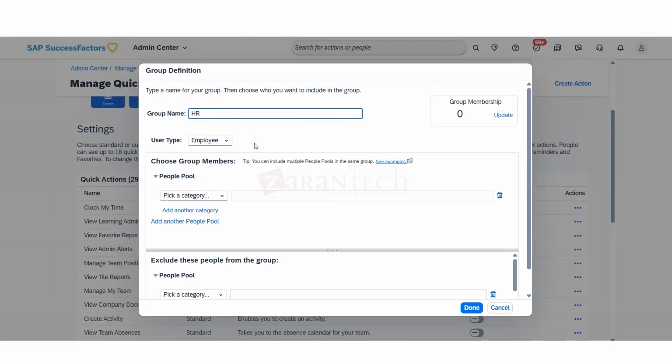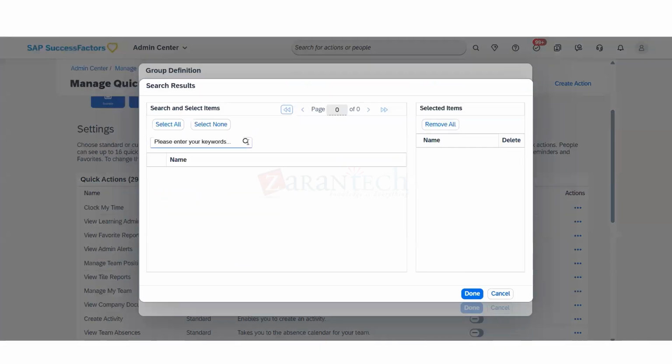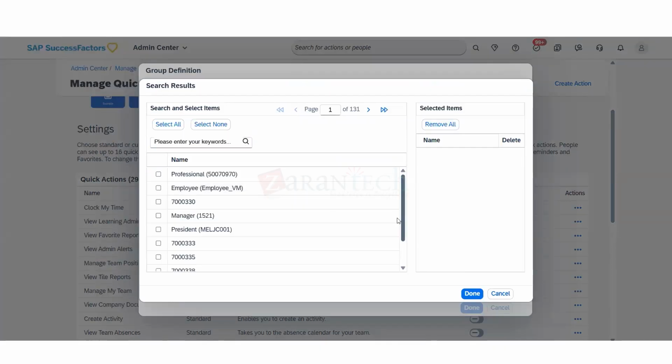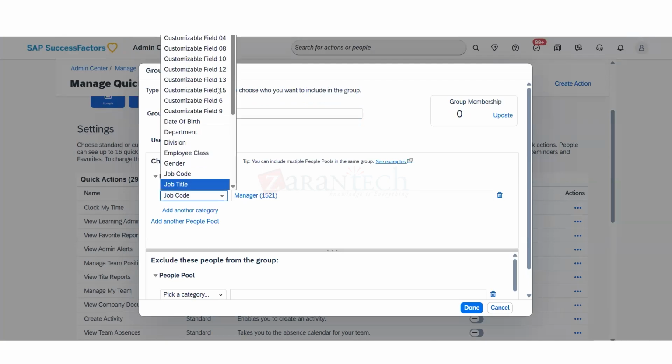Pick the category, job code. Then get the job code.